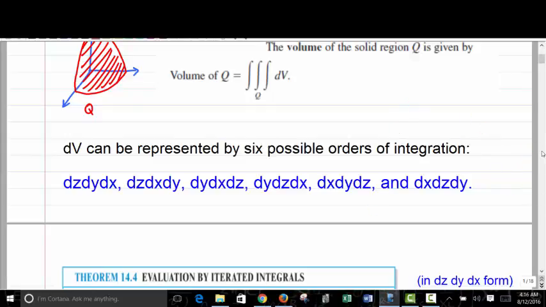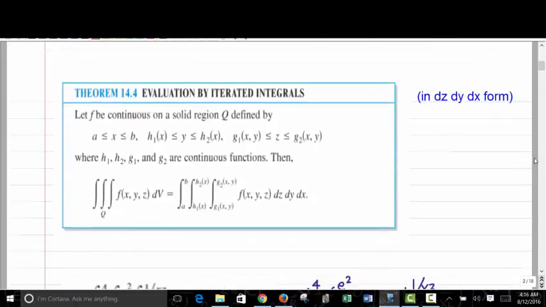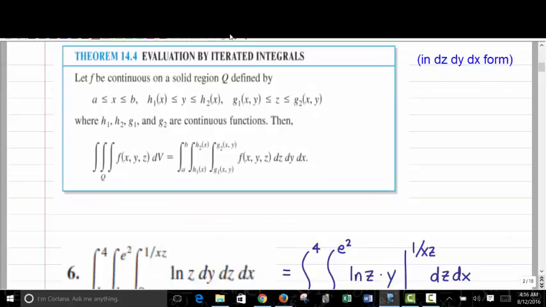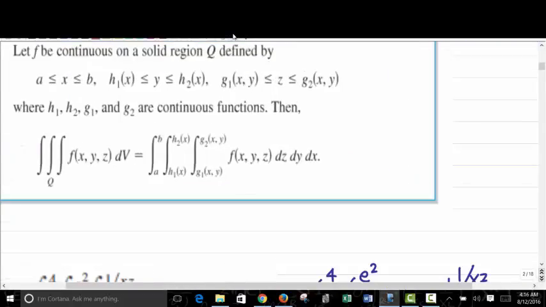Okay, let's take a look at what we got going on here. Now, remember that with double integrals, if you're going dy dx, that means if you go first with respect to y, the only variable you can have is the variable that's remaining, x. And the same kind of premise is here. They're only setting this up for dz dy dx, but the general idea would apply to all orders of integration.